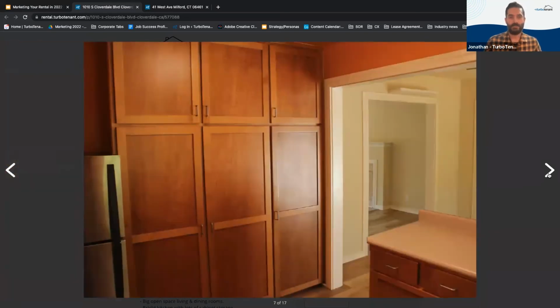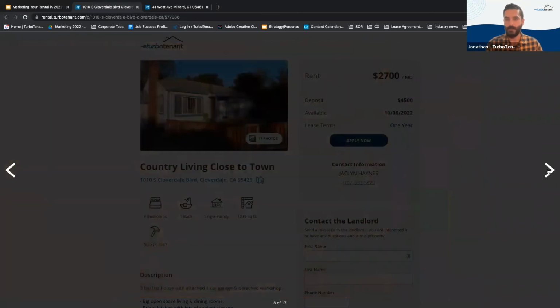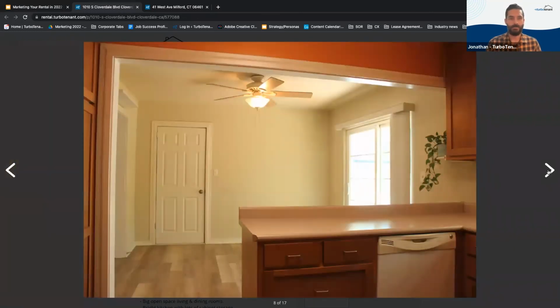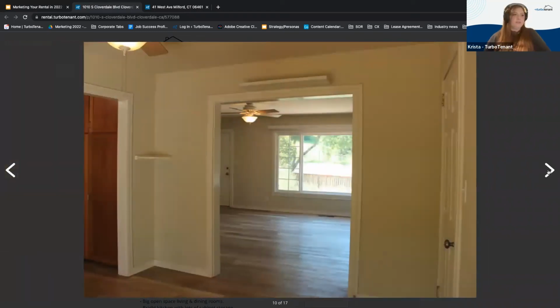Yeah. So this one's interesting, right? It doesn't give you much context. It does show you, it looks like there's a ton of storage in this kitchen, and that's great. That could be a selling point for someone. But had they taken a step back, they still could have shown all of that storage as well as how it connects to everything else. Just given this photo, I'm not sure how it all comes together. So you really want your photos to stand on their own, any of them. Absolutely.